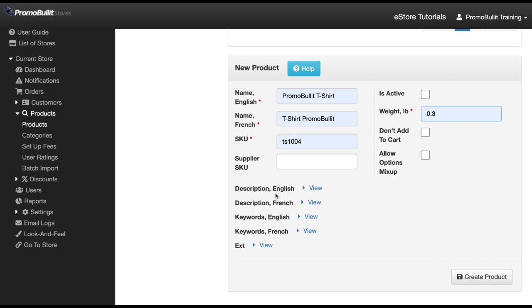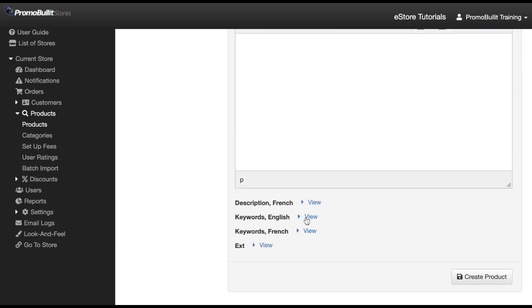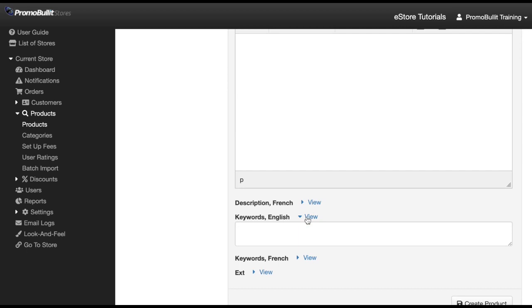Next up is the description fields. Here is a freeform editor where you can add a description of the products. And if you don't use French, you don't have to copy paste anything into the French. You can just keep it in the English. For keywords, they are used for site search results.